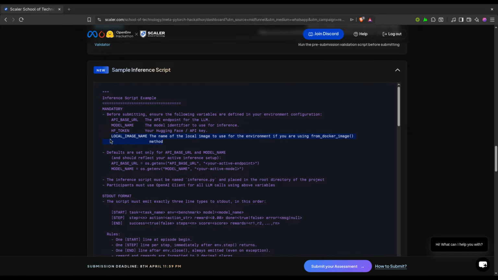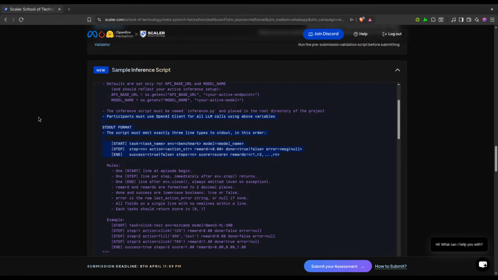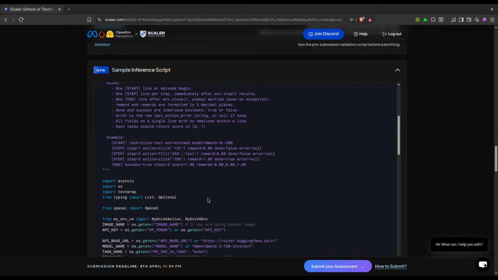So that is why I included this HF token, model name, and this. These are all the mandatory parts that needed to be redefined. And this should also be there. We are calculating it like this.